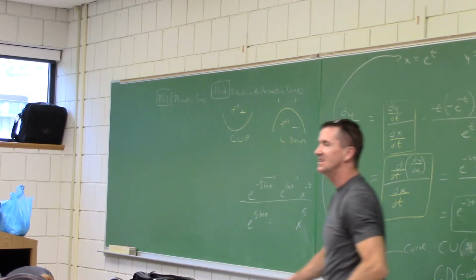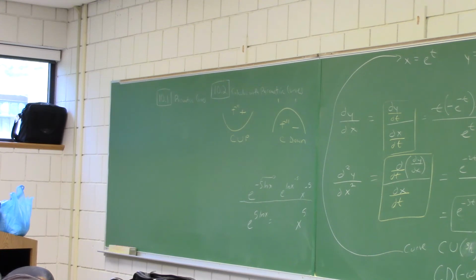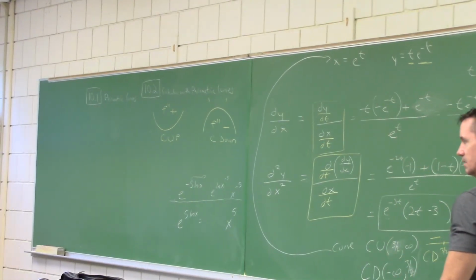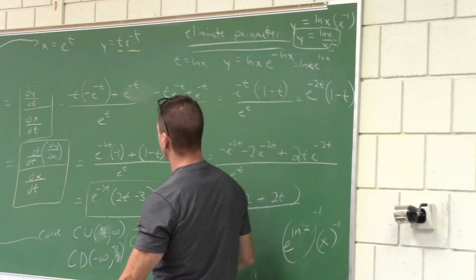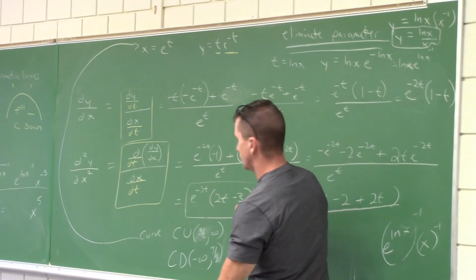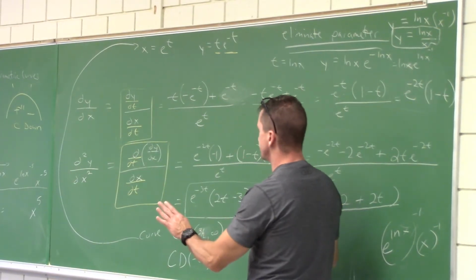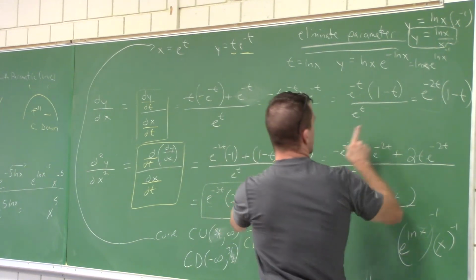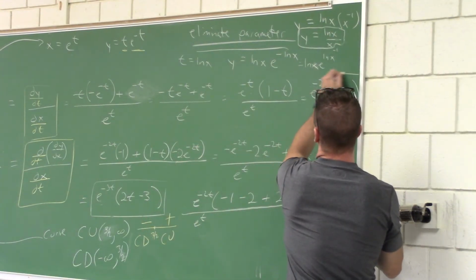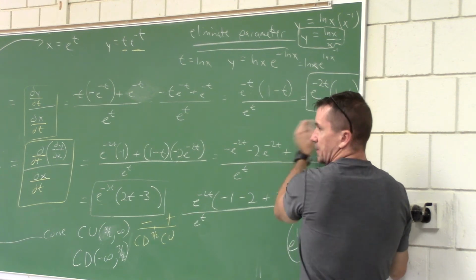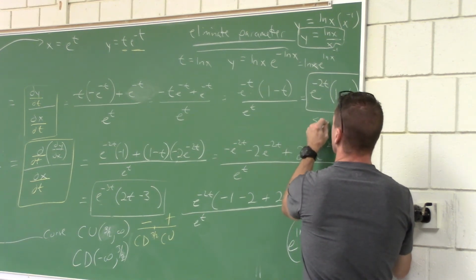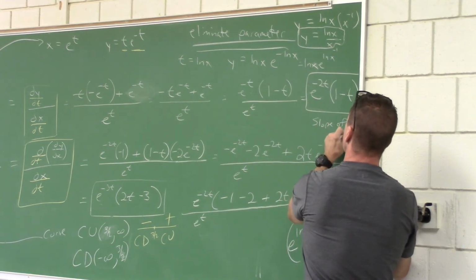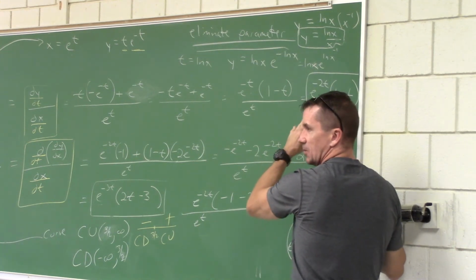Nicholas? So how do we relate the answer that we got, e to the negative 3t, to the 1 over x squared? Wait, say again? So this answer that we got, we eliminated the parameter. Right, and I want to point some stuff out. We got a lot around the board. Nicholas, this was the first derivative. So I'm going to put a word here. This would be slope of curve. The curve was just defined parametrically. That's the slope of the curve.